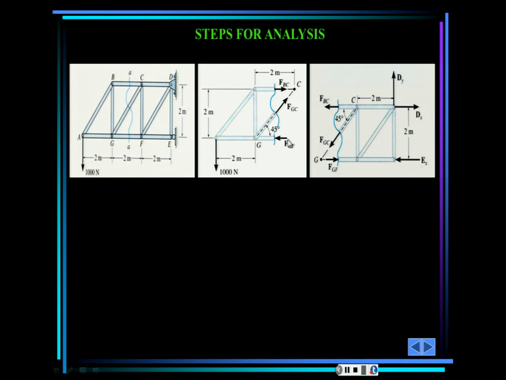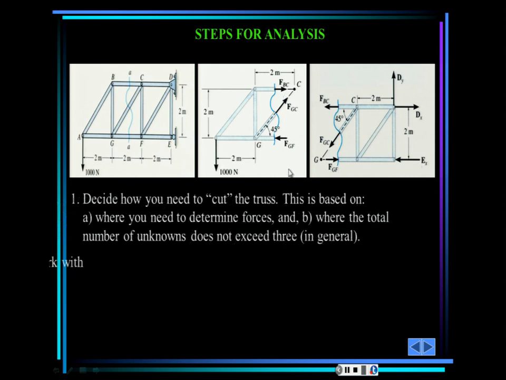And once I have that, or before that, I can also do summation of forces in Y in this section equals 0, because the only unknown at that point in Y is FGC, and once I have FGC, I do summation of forces in X and I can calculate FBC. That would be basically it.